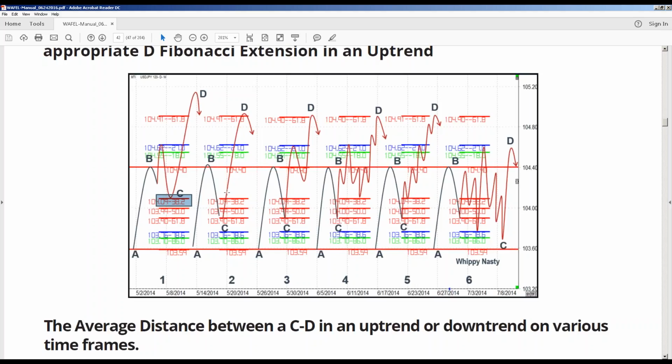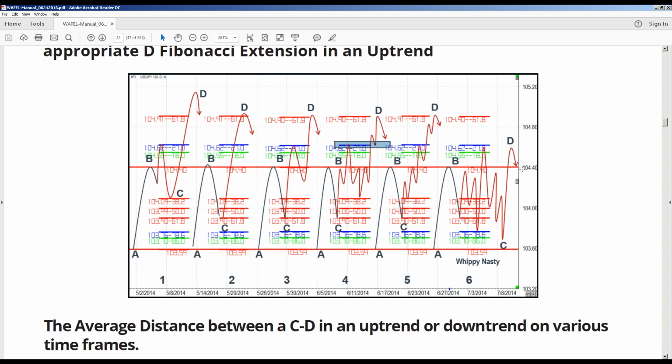Also, if the market moves to the 618, the D extension will be the 1.618, or the market can bounce at the 618 and then move up to the 127 extension, bounce against the 127 extension, retrace a little bit and then go to the D. Market may also first give you a deep retracement to the 618, then bounce against the 127 extension, and then after that start to retrace again before it goes up, or the market might just trend all the way to the D, or become whippy, lashy and nasty all the way to the D extension.